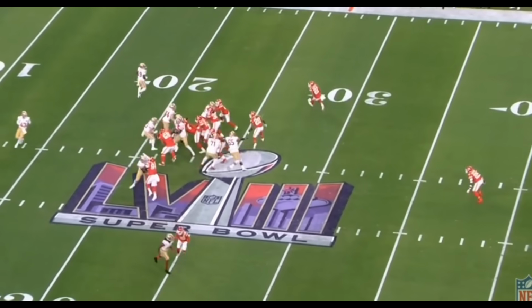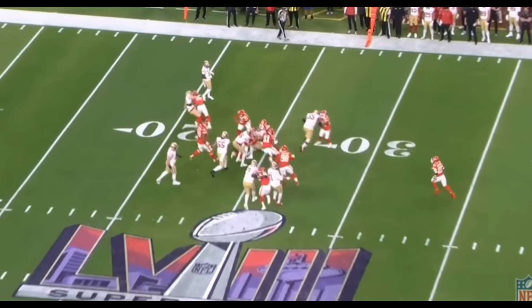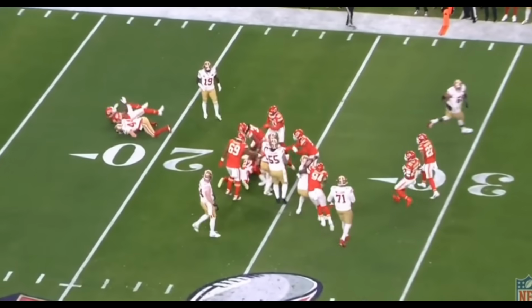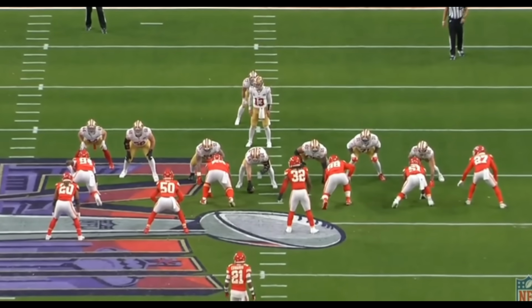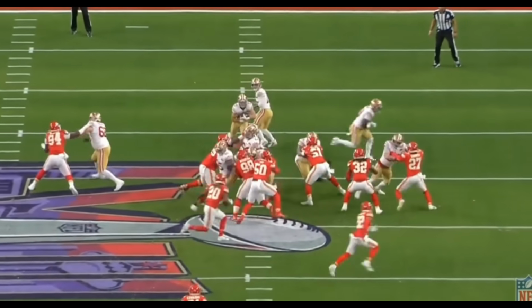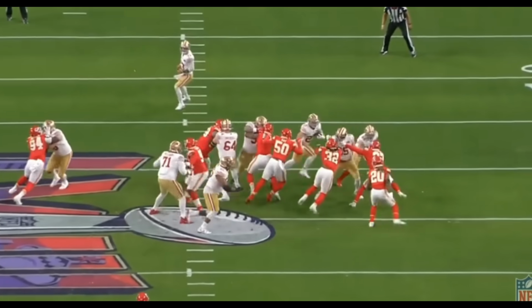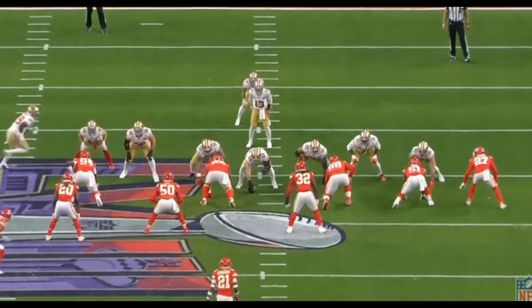To me, this is part of what sometimes happens when teams are trying to stop the 49ers. One of the things that ends up happening is when these guys start to go in motion, when Deebo Samuel goes from the wide receiver spot and he motions over to the right, guys start getting confused because they need to start processing their run fits and how the motion changes and how it affects the run fits. But the Chiefs came out and said, hey, you're going to stick to your run fit. And on the back end, we're going to play man-to-man coverage. And that's going to be ultimately the recipe to win this game.